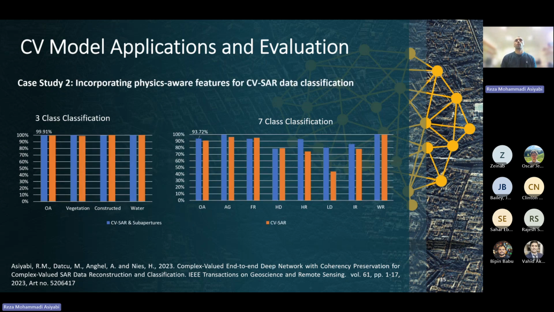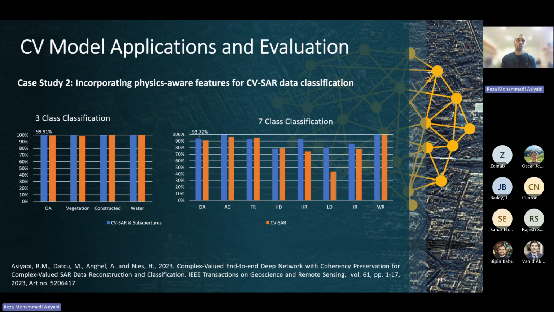In the next step, we wanted to add some physics-aware features to this network. By physics-aware features, we mean the sub-aperture images. If you are not from a SAR background and you don't know what sub-aperture images are, I have a figure that I can show you later in the appendix to explain it better, but just very briefly, sub-aperture is a signal processing technique that virtually divides the synthetic aperture of SAR into multiple sections and generates an image from each section of this synthetic aperture.